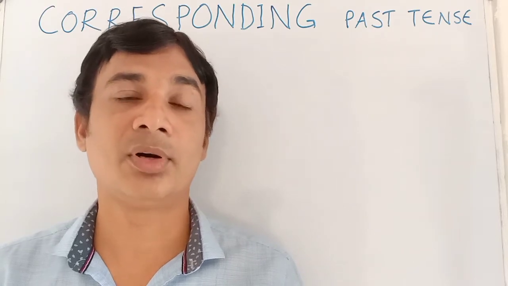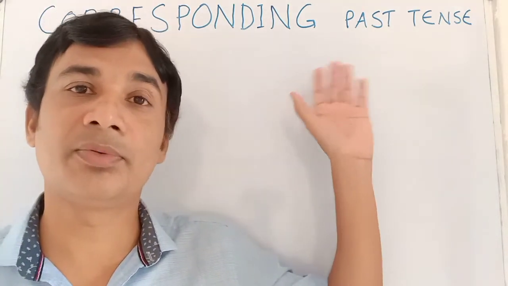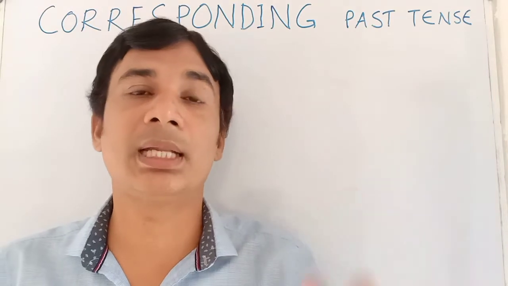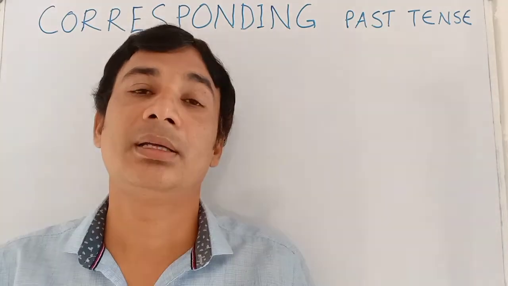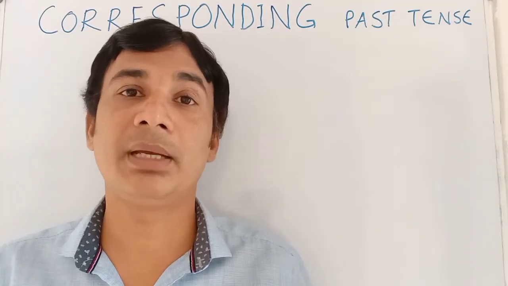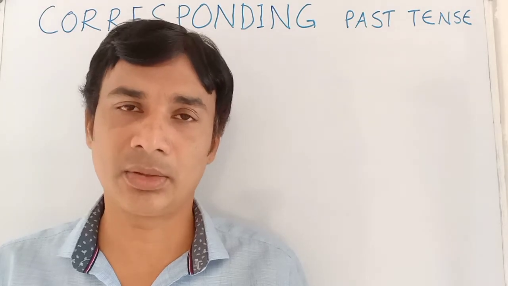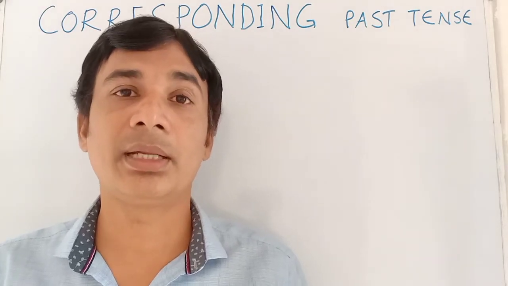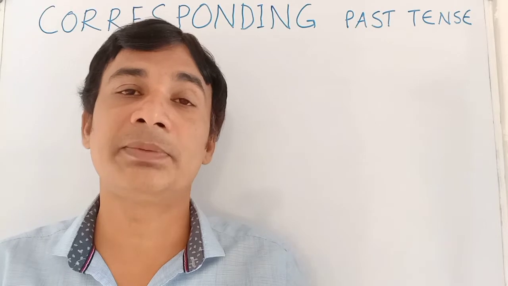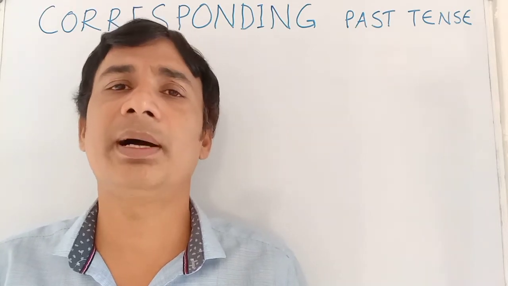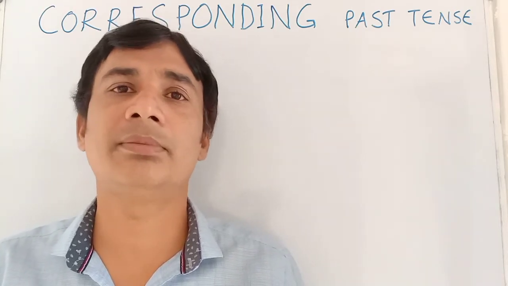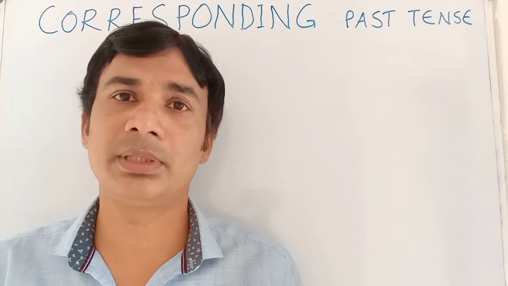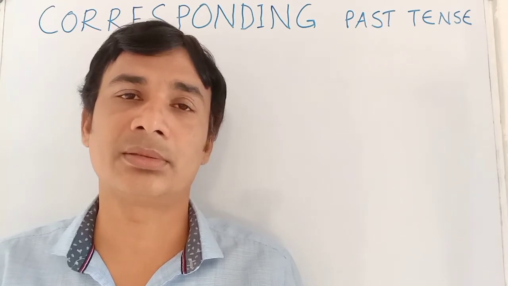Follow my board. I will be writing here. You will follow one example there. You will find what are the important rules. Remember, whenever we are talking in English, when we are changing direct speech to indirect speech, we face different problems. All the problems will be solved today. So watch the video. Now come to my classroom.